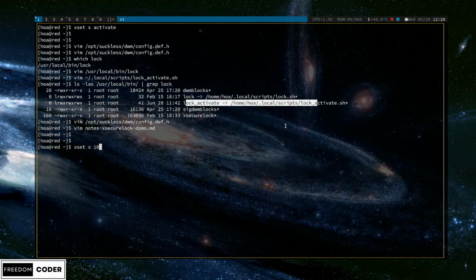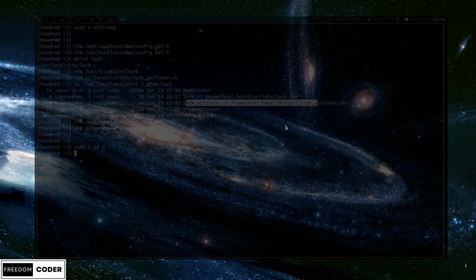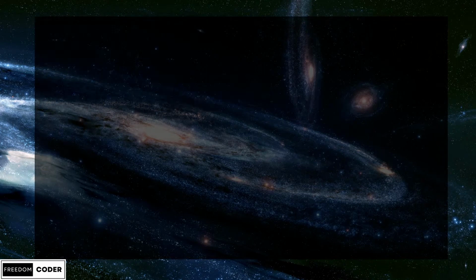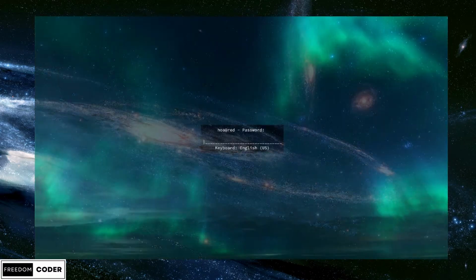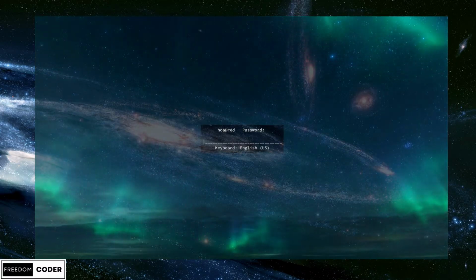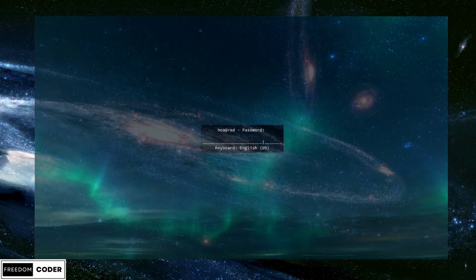I set it to only 10 seconds, so now let's wait, and you're going to see it dim the screen. Let's count down. Do you see it's dimming? Yeah, the dimmer kicks in, it dims the screen, and then it's gone. The system is locked now. I have to enter the password again to log in.